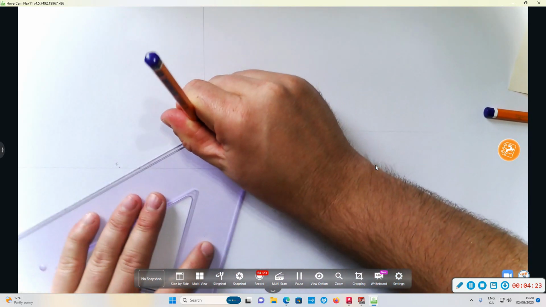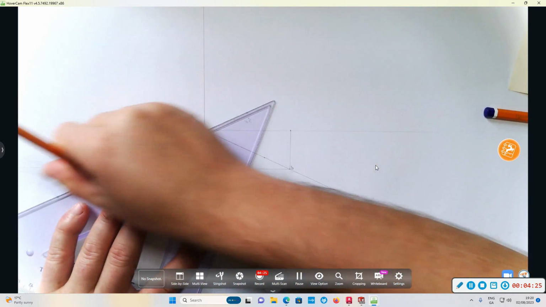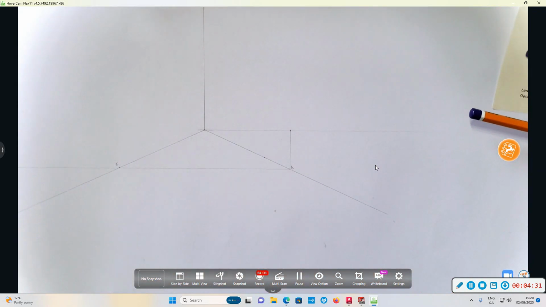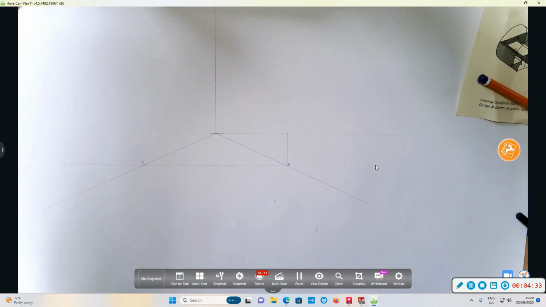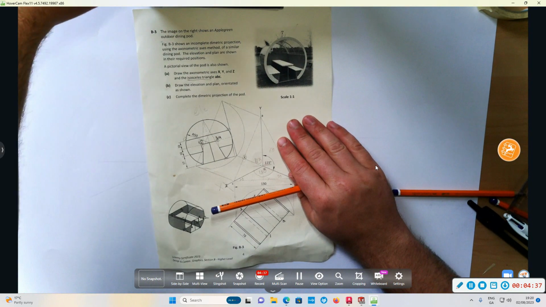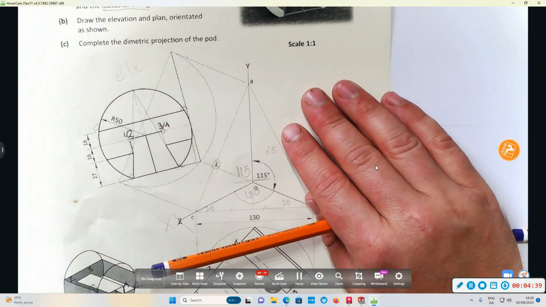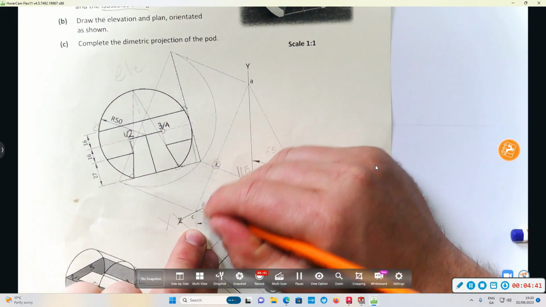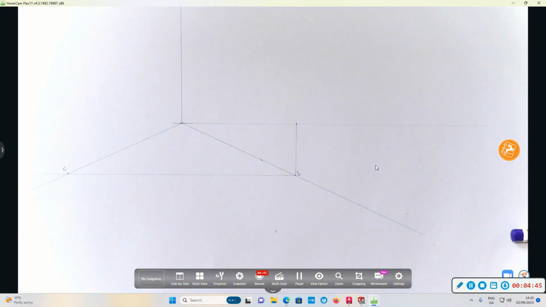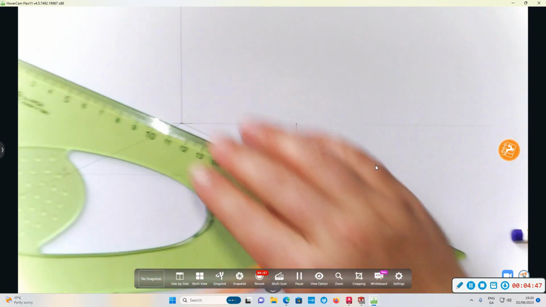Now I want to get point A on my isosceles triangle. The key thing here is that the angle between the z-axis and line AC is 90 degrees, as per the question. So I'm going to get my set squares and line my set square up with my z-axis.